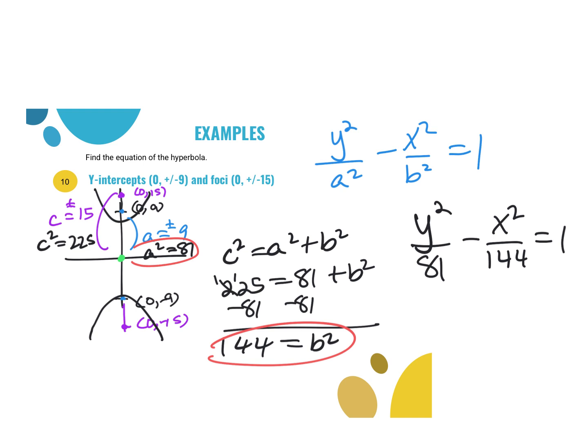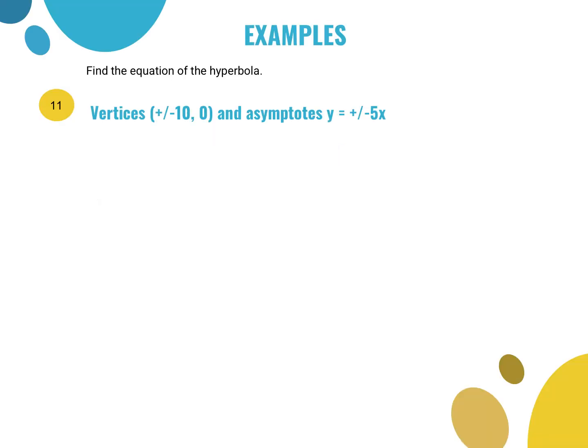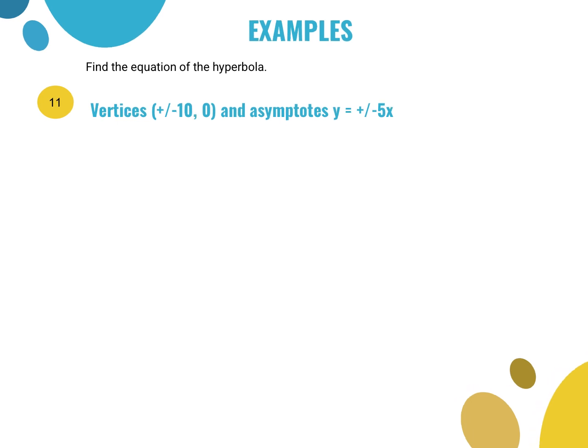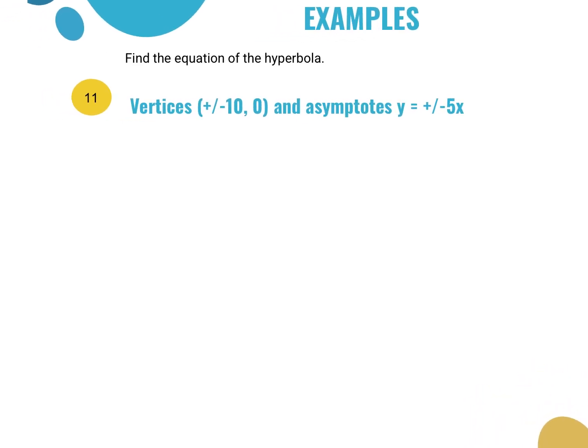Now, notice all of these were at the origin. Again, examples 11 and 12 are still having our center at 0, 0. We will get to some examples where they're not. I know I haven't done a whole lot, so there is an additional video with more problems where the center is not 0, 0. But let me just keep going here and quickly get through the last couple examples. So just know there is a video already on YouTube with additional examples where the center is not at 0, 0. So here, let me go ahead and give myself a visual.